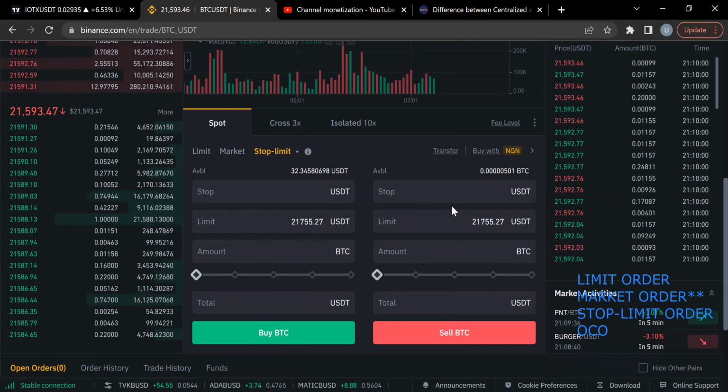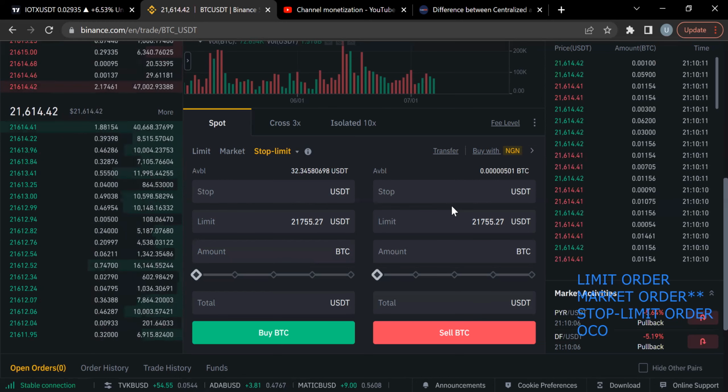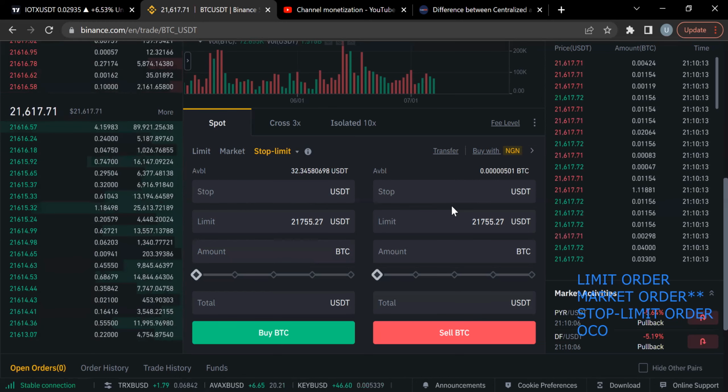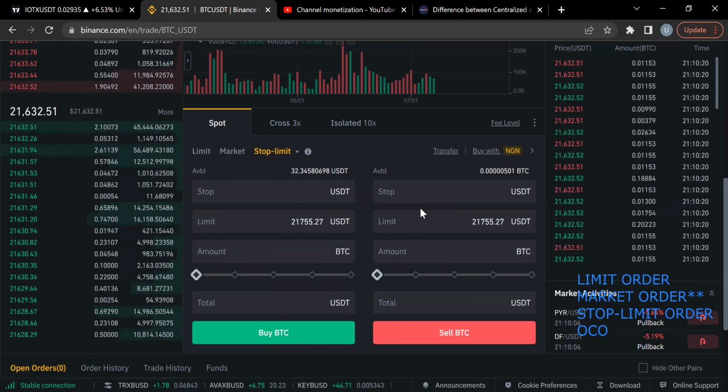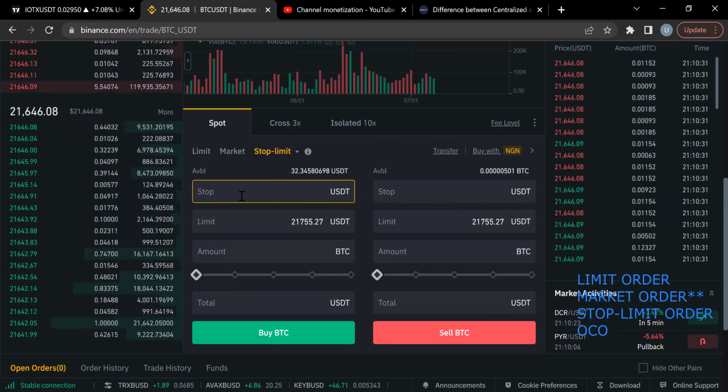So you can use this stop limit. Now, this stop limit is you buying. If you are doing stop limit for buy, it means you are buying at a price higher than the current price. Are you getting it? If you are using just ordinary limits, you are buying at a price lower than the current price. Now, this is how you feel it. You have to have a stop. That's the place where you want your limit order to activate, to be set active. Let me explain it to you.